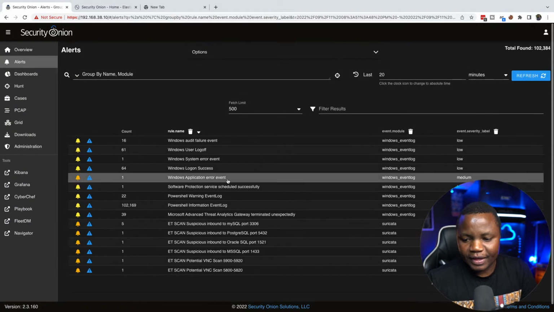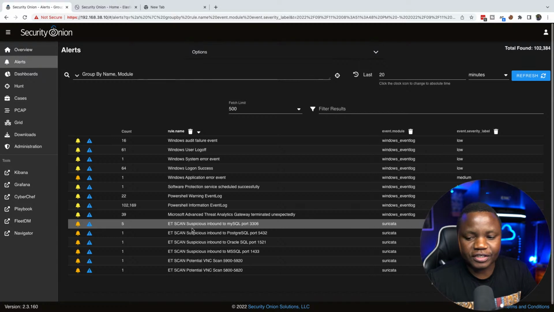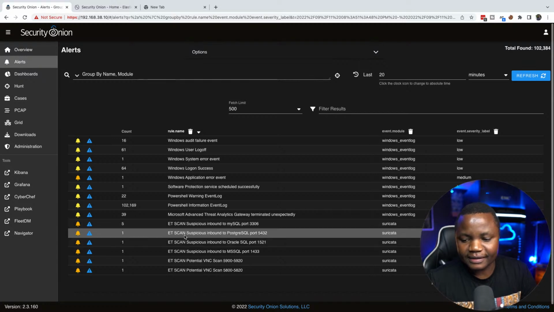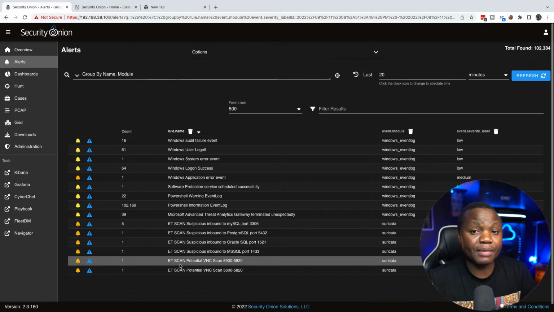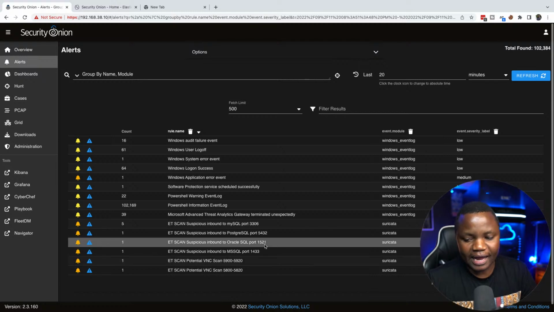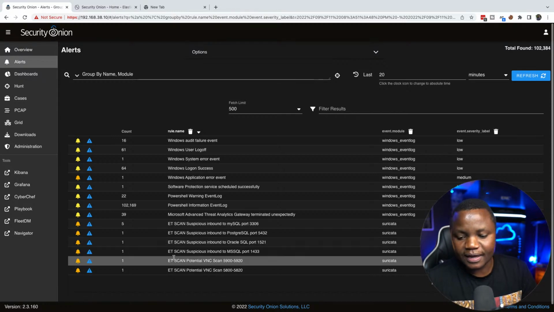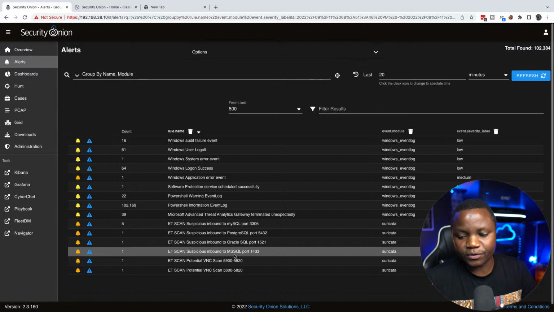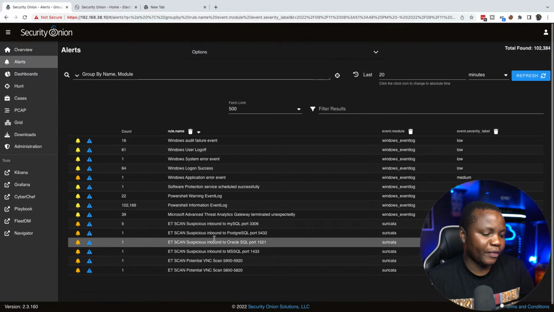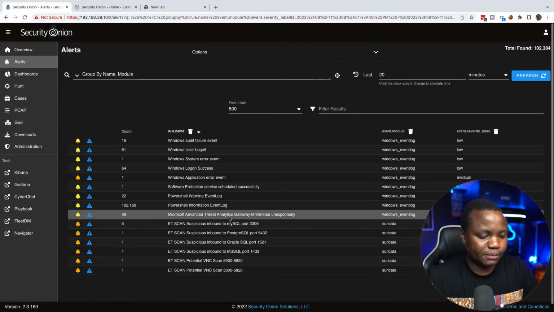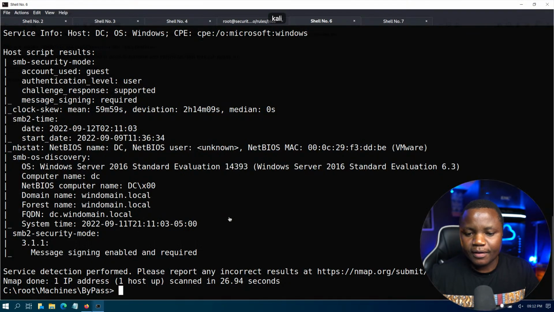And there we go. I just refreshed it with you live here. Here's the ET scan. These are just default nmap scripts that are being seen. We're scanning for common ports. And once we find common ports, we're enumerating for the versions. And as you do that, you get caught. So with nmap having been caught, let's move on to our results.